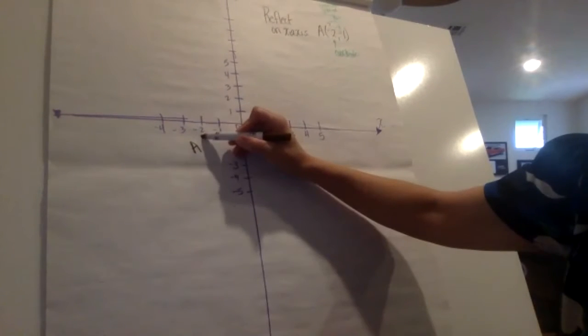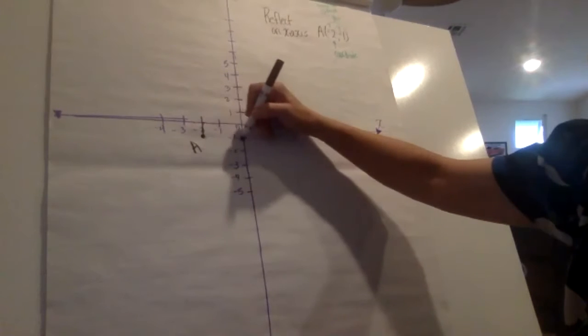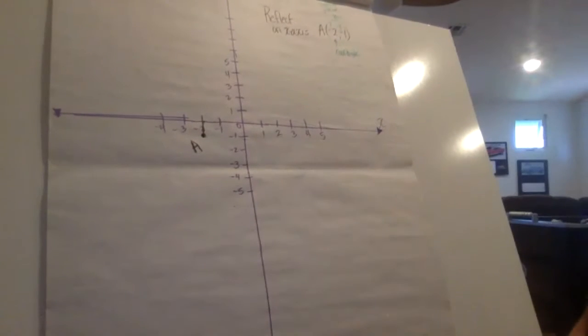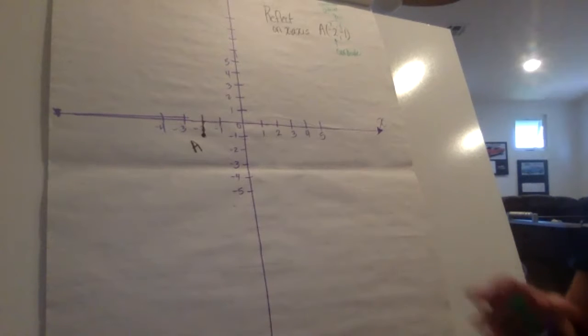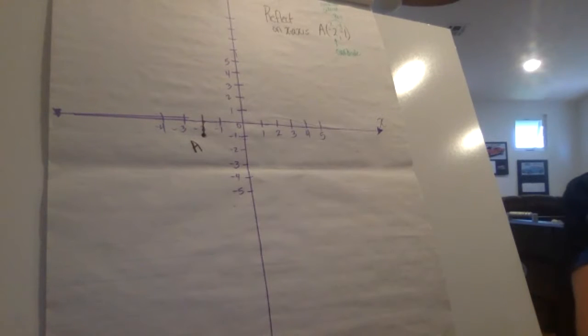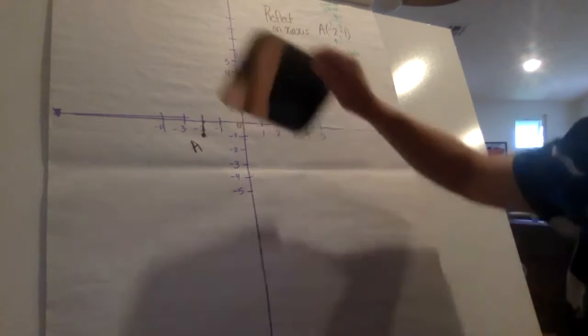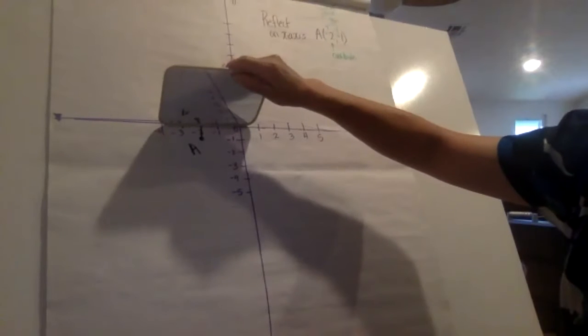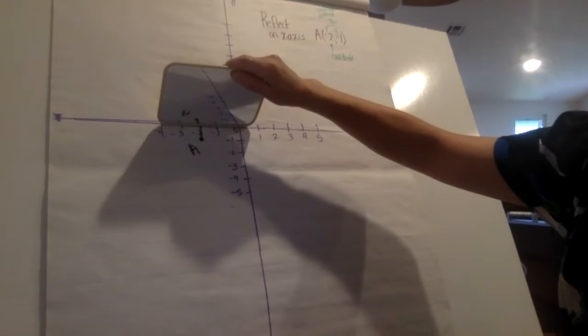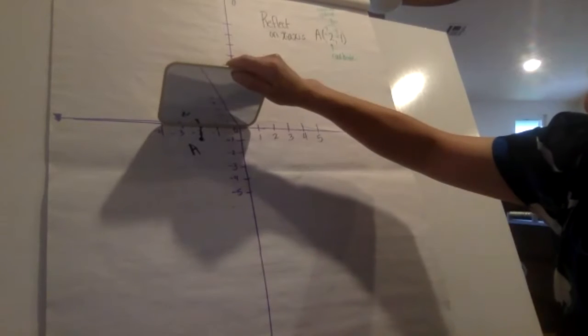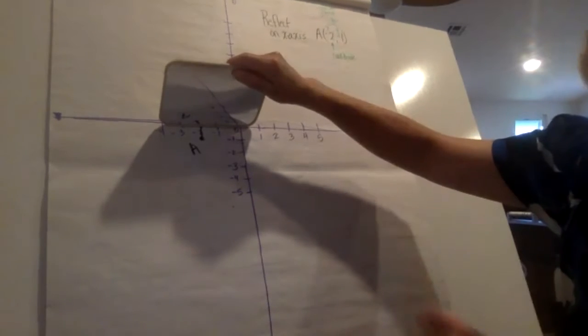When I read the point off, I touch the x first, and then I touch the y second, and then I read the point off. So this problem says to reflect that on the x-axis. Reflecting really just means if I took a mirror and put a mirror on the axis they told me, in this case it's x, where would it look like the point would be? Where is its reflection?